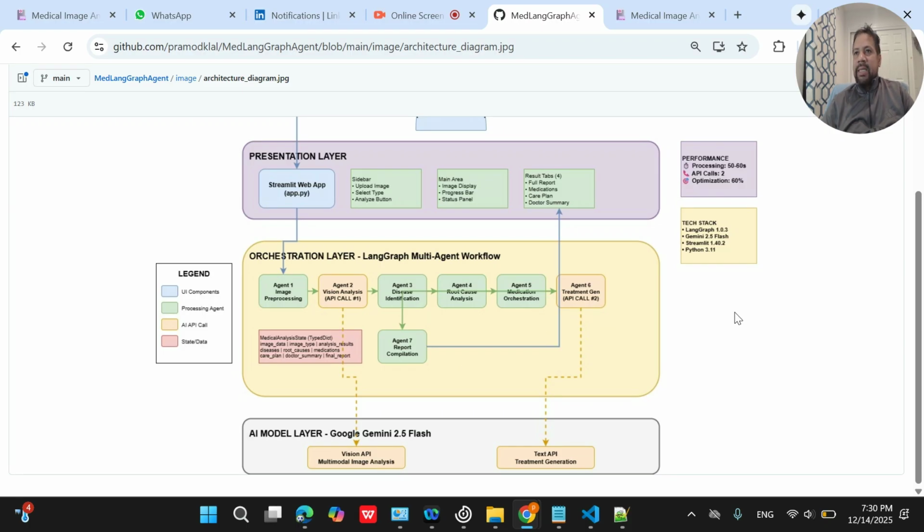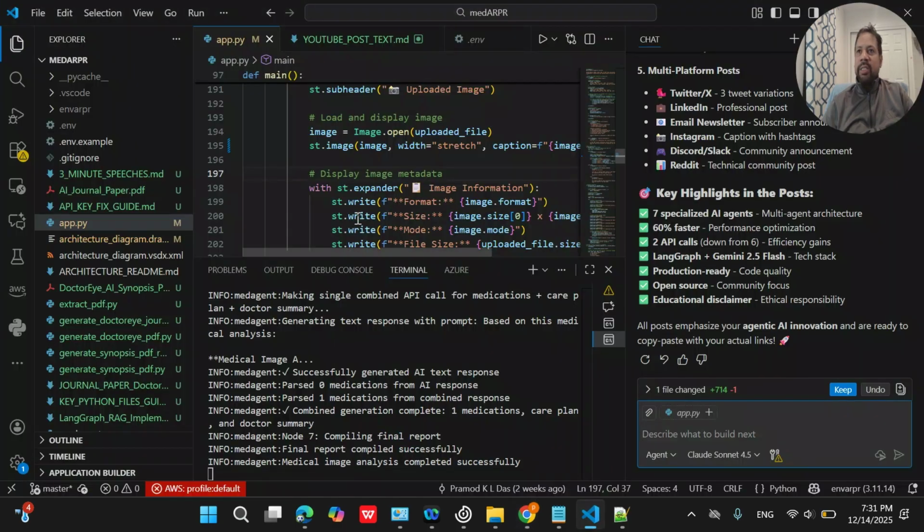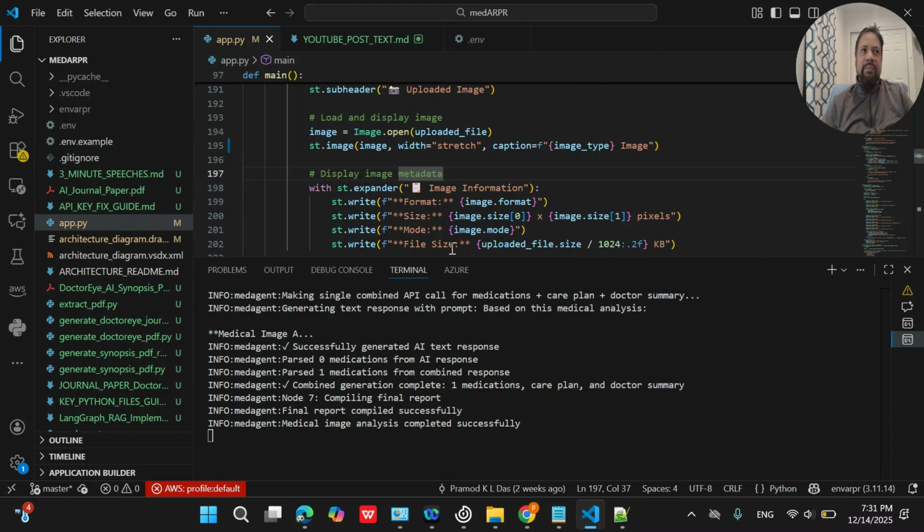Coming to the tech stack: LangGraph 1.0.3, Gemini 2.5 Flash, Streamlit 1.40.2, and Python 3.11. Now let's jump to the solution part. Solution one, the multi-agentic system.